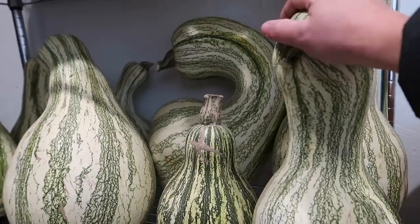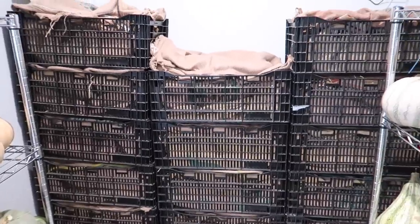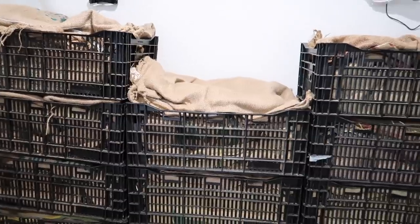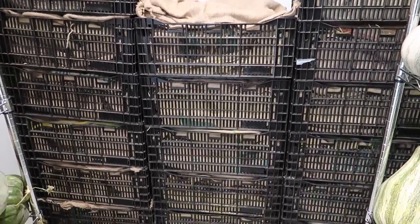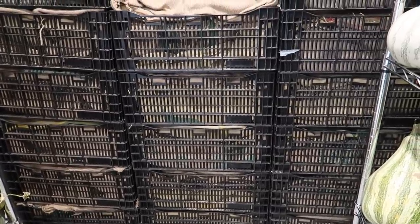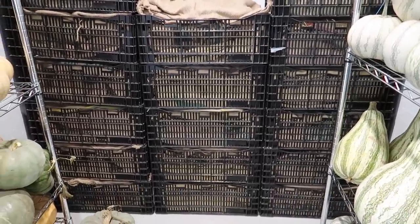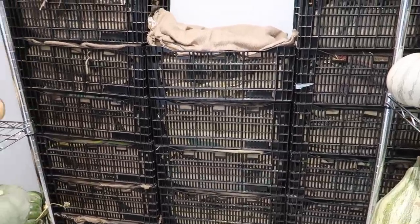I used a bunch of these in decorating and have given a bunch of these away as well. And you know what? For all the effort that the dahlia tubers take to save, I think about how much money is just sitting right here in dahlia tubers, and that makes me feel good. Taking care of what you've bought and perpetuating your own crops and multiplying your own crops, really. I have way more tubers sitting right there than I started with at the beginning of the season.